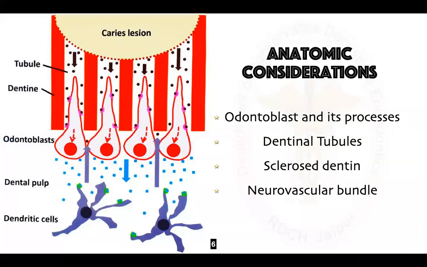Let's quickly brush over the anatomic considerations. I'm not going to go into much detail. As you can correlate with the diagram on the left, you have read about these considerations in your first and second years. As you all know, dentine is considered a vital tissue. Where I pause and speak, that you have to write down, please write down. Otherwise, you just have to listen to what I'm saying, right?